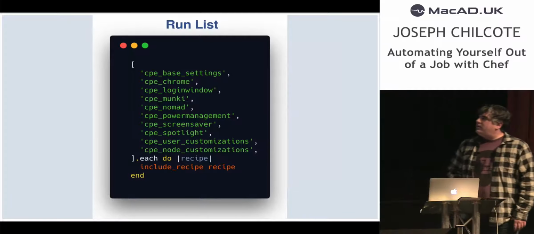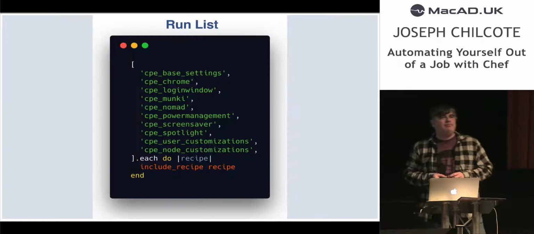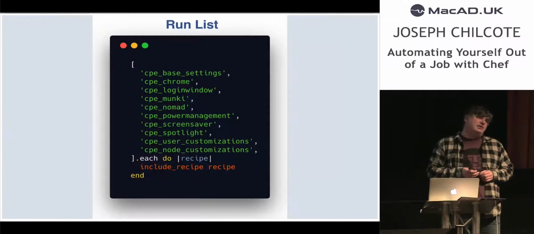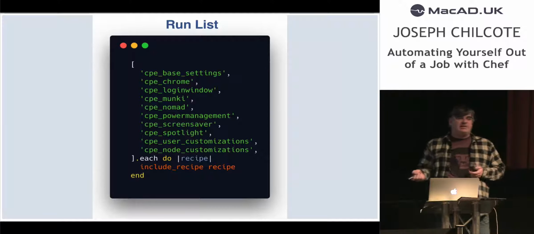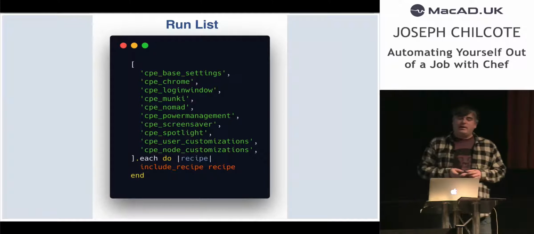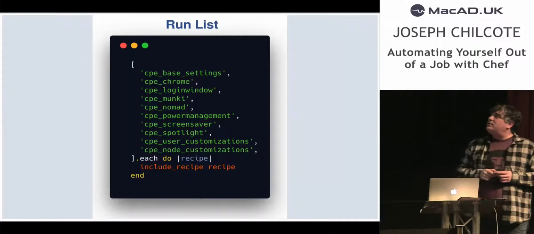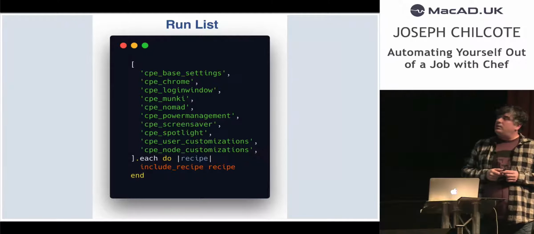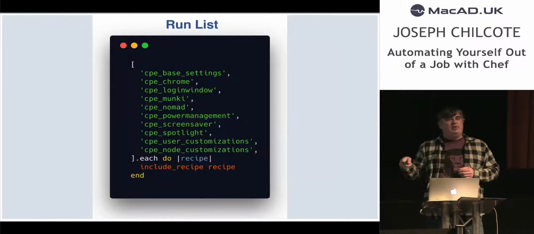So that's all well and good, but what if you have two different recipes that are managing the same attribute, right? So you have one recipe that's changing it to apple.com, another one's changing it to facebook.com, another one's changing it to google.com. Well, because we know the order in which Chef processes cookbooks, we can be deterministic about what the value will be at the end.